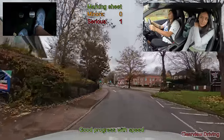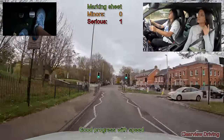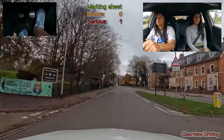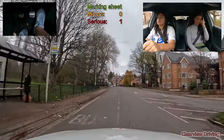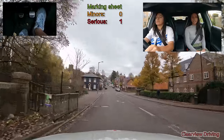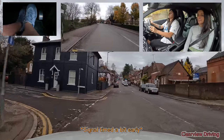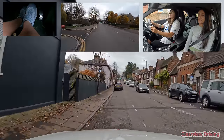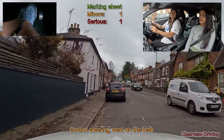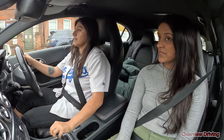Shortly, I'm going to ask Erica to park up on the left-hand side of the road. There is a junction on the left just before the parking place. You want to make sure you signal after the junction has passed. You can start checking your mirrors and slowing down before this point. Now, if you could pull in and park up on the left anywhere safe. That's fine there, thank you, and drive off whenever you're ready.